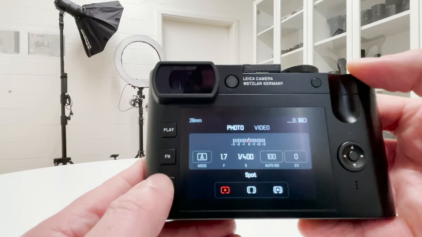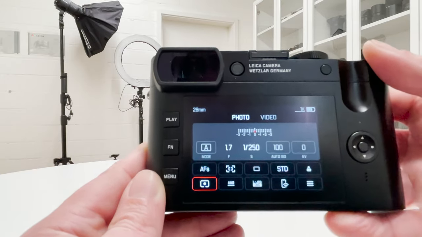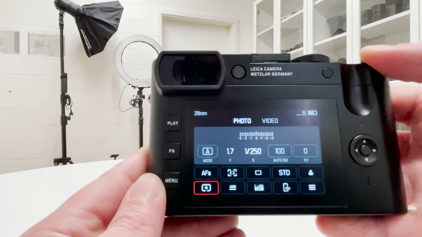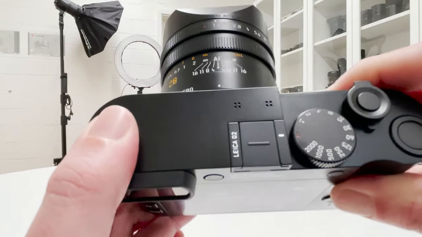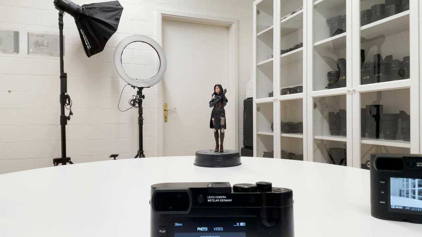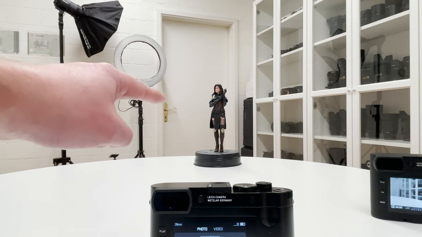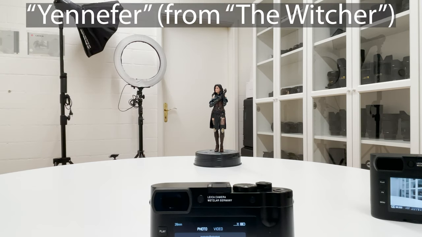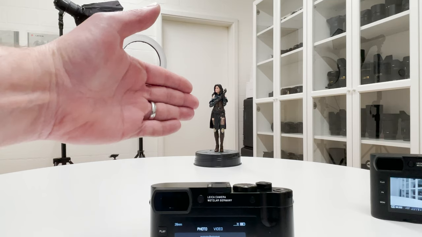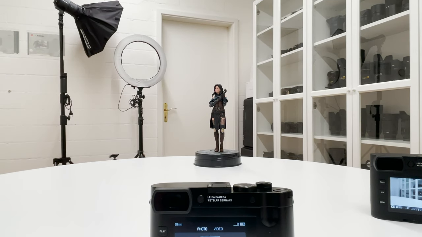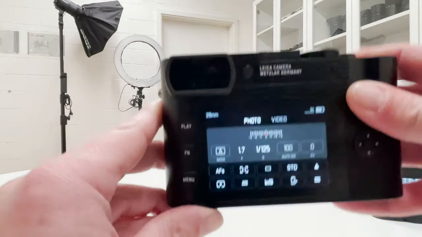Here I'm on spot metering, but that doesn't affect the focus behavior, it affects the light metering. And I'm on ISO auto as well as on automatic mode on shutter speed. Now, contrast autofocus reacts to contrast, simple like that. And I have chosen the same model or comic figure I used in one of my previous videos. It's a character from The Witcher, and clearly there is plenty of contrast here. If you look at the figure and you look at the white background, the camera should spot on recognize where the focus needs to sit and should take a picture. So let's try this out.